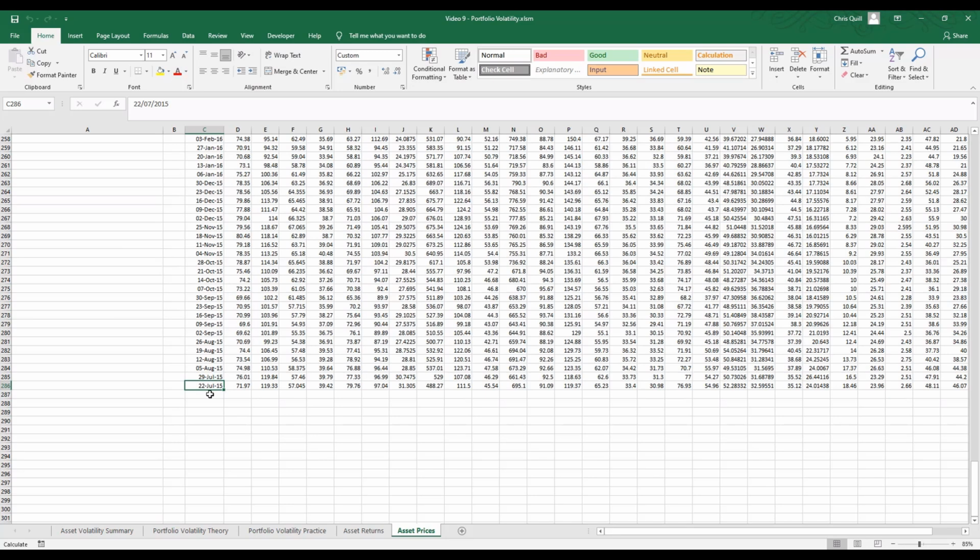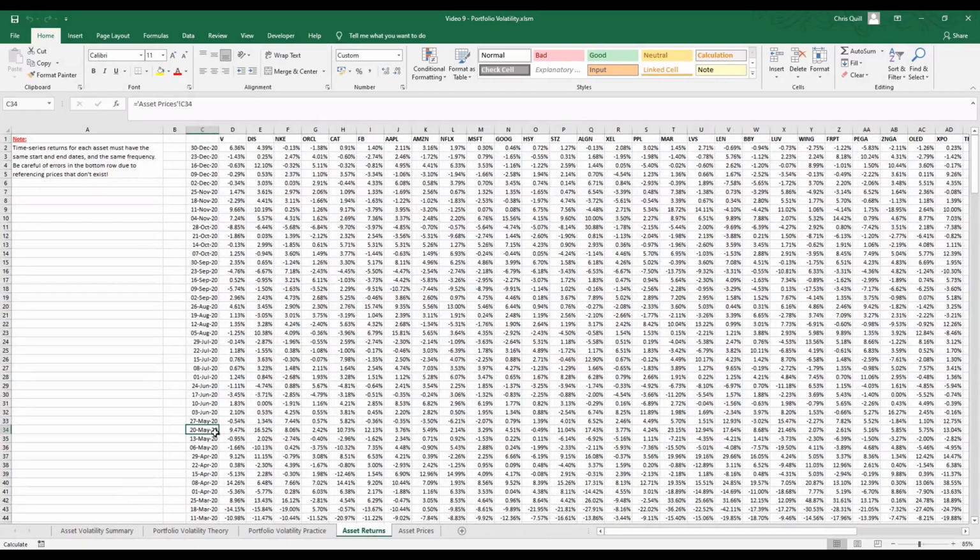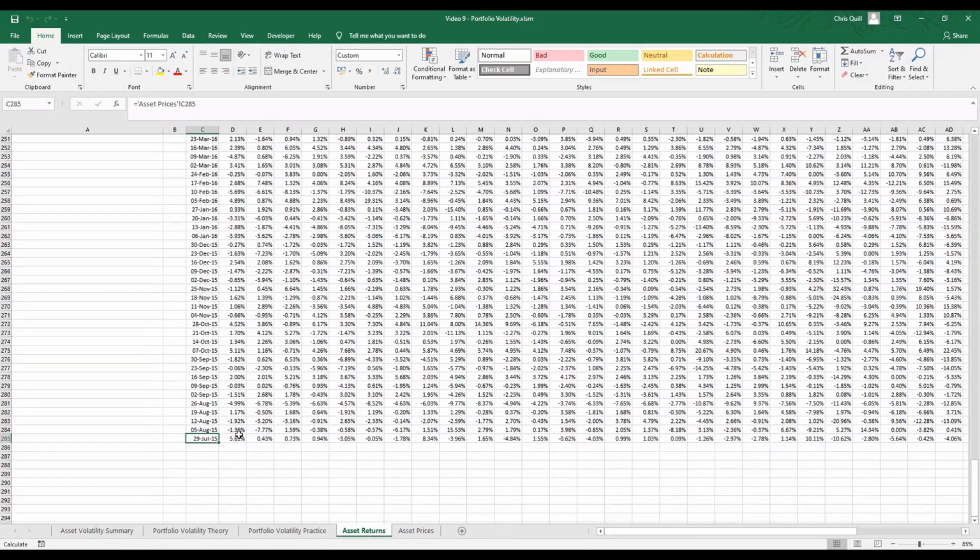So in this case, you can see that I've got prices going back to the 22nd of July 2015. And on the return sheet, I've got returns going back to the 29th of July 2015. Remember that return calculations require the previous period's price within the formula, and so obviously the series for returns will be one period shorter than for prices.